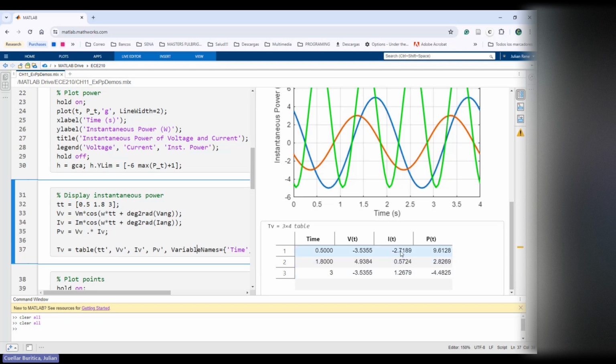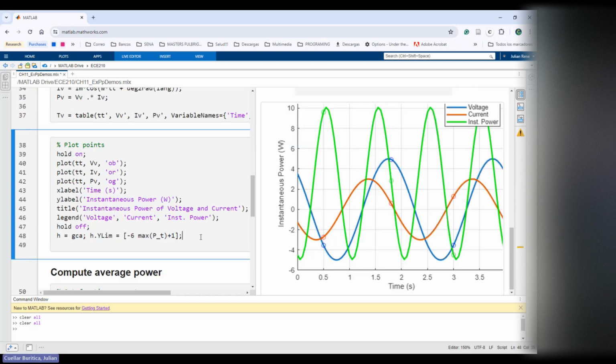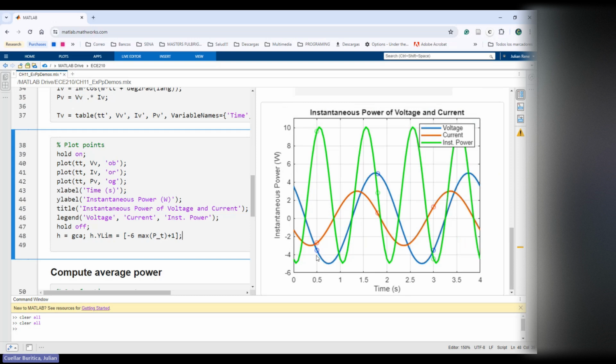Those are going to be the related voltage and currents, and that's going to be the power on each one of those instants of time. That's why it is instantaneous. Then we can also plot that, and we'll see that we are only having discrete values for the power. Here, for those 2 voltages, this is the power. Look at this one, it is more strange because voltage is here at the top, current is here at the bottom, and the power is in the middle, and so on for the other values.